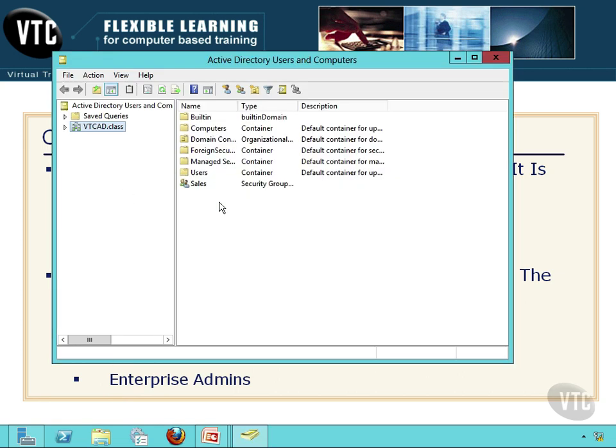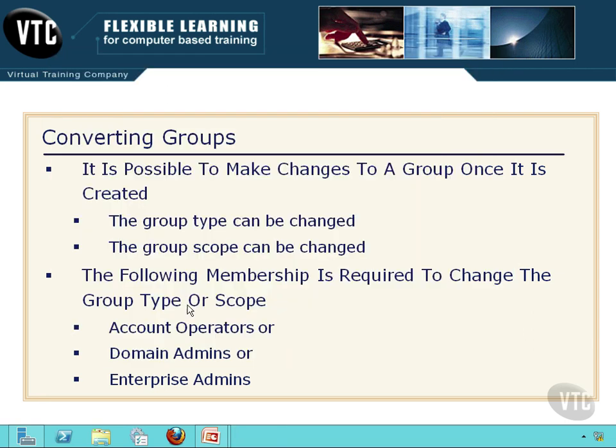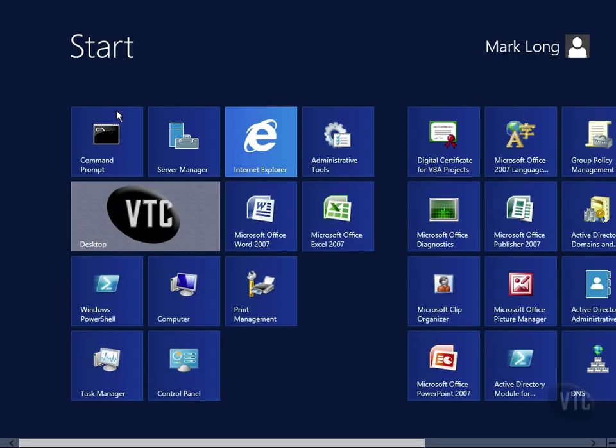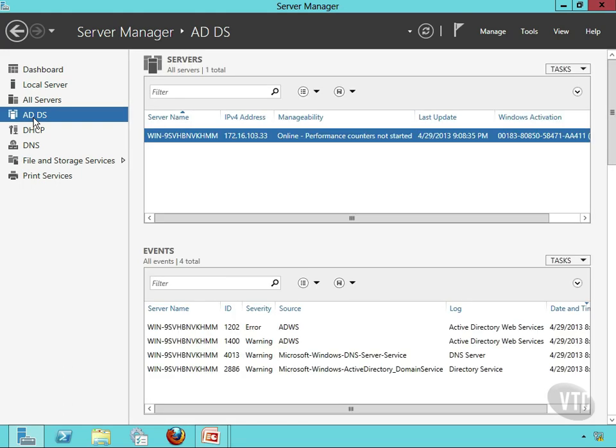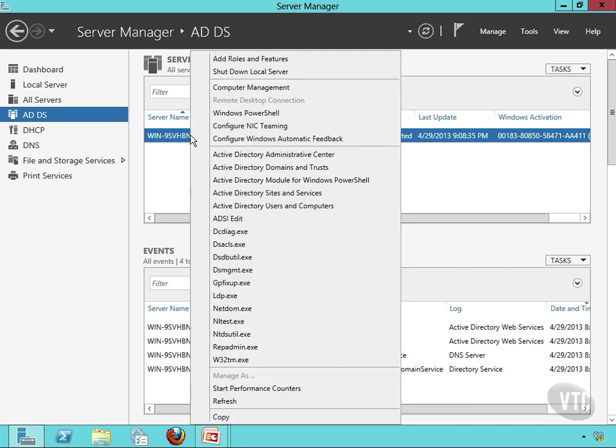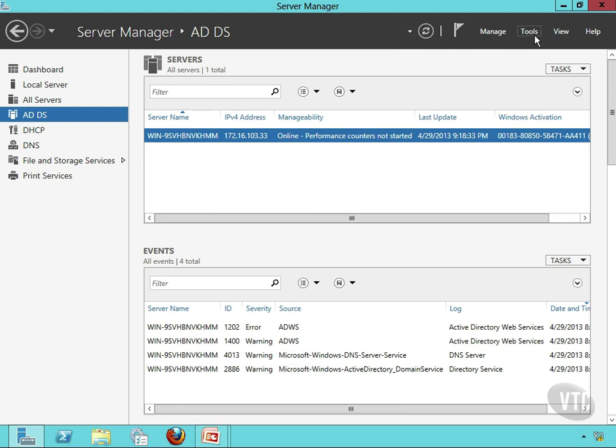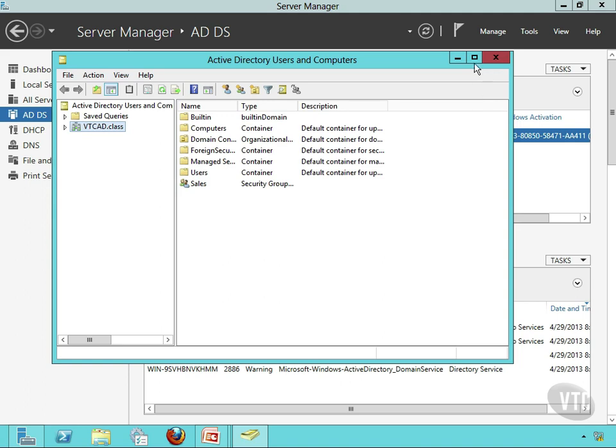And there it is. Now keep in mind, we can get to the same place. Let me close this, show you a couple little things here while we're here. I'll open Server Manager, and I can go to AD DS once I've got it installed and running. This is a domain controller. And right here on the name of my server, I can just right click, and notice I can get to a lot of places, including the NTDS utility we'll talk about later in a separate video. But I can open Active Directory Users and Computers here, or I can always go to Tools and I can get it here. It all takes me to the same place. So choose whichever one you like best.